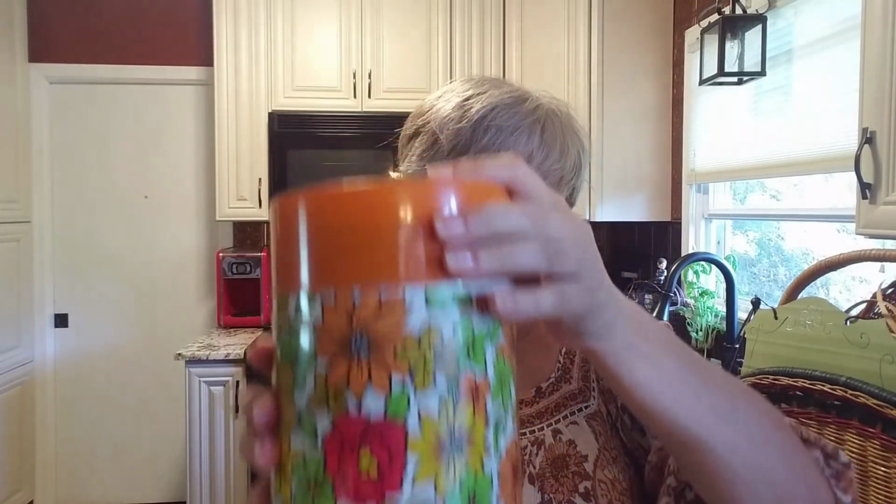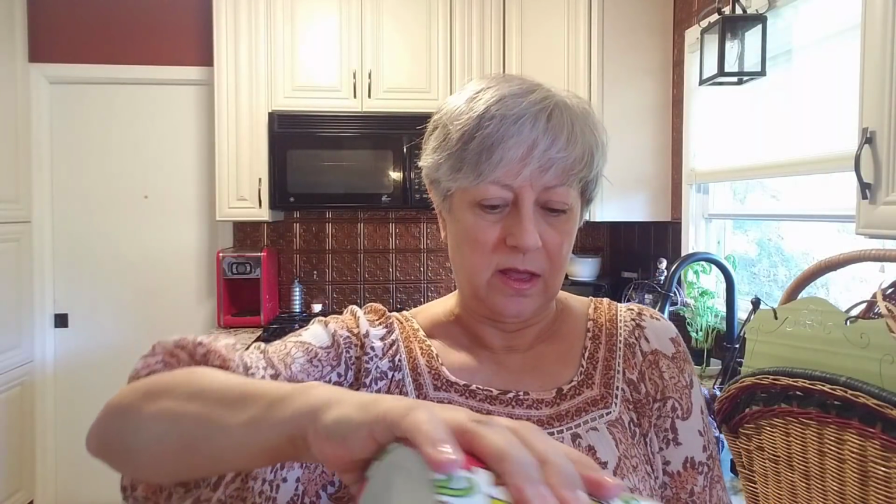We have this size one. So probably what, for flour, for coffee, maybe for tea. And then finally the little baby inside, I guess for your sugar. And the more you went into them, the better shape that they were in. Again, no markings on any of them, but look at that print. Somebody is going to love this print. That's actually what caught my eye. They were down on a bottom shelf in the back, and that print just said, hey, look at me. And I did, fell in love with them, and off they went.